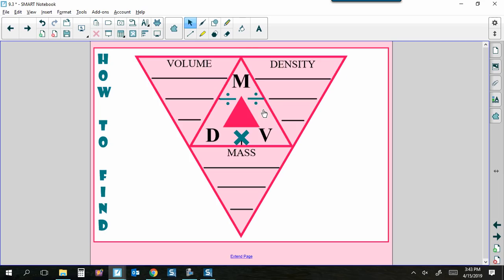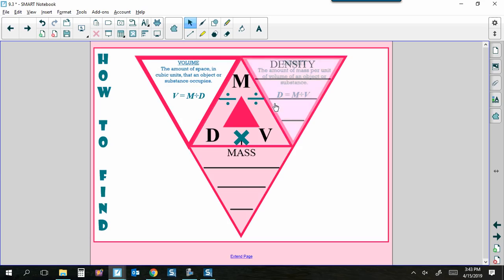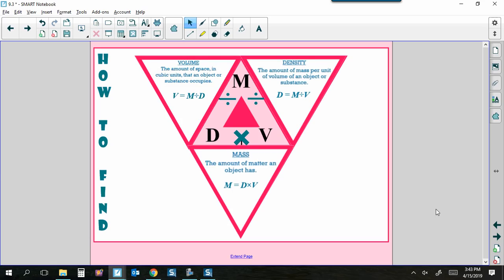So when you're doing these, you should end up on your paper with this. You can see all three here. I just blew them up for you a moment ago. Make sure you have your symbols in here so you know which operation you're going to be doing. When you're working with these, you should be given two of them and you're finding a third. So it should be clear what you're plugging in for what and what you're solving for. Make sure you get this written down, please.